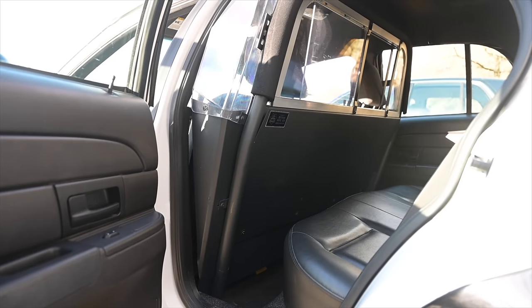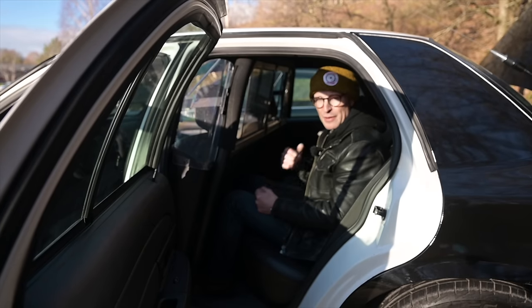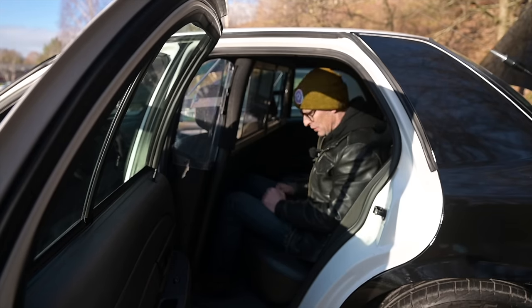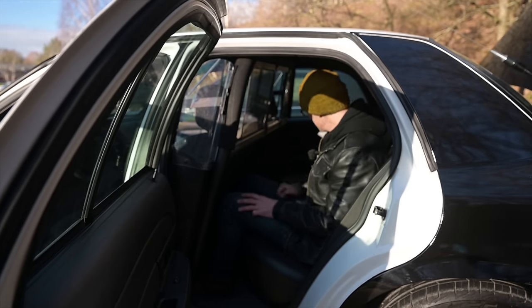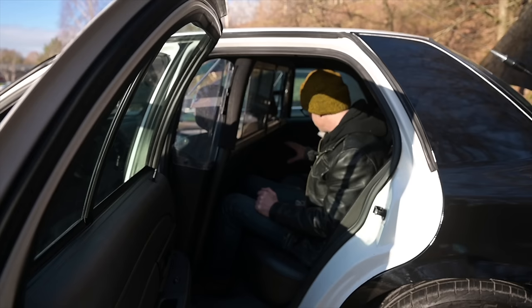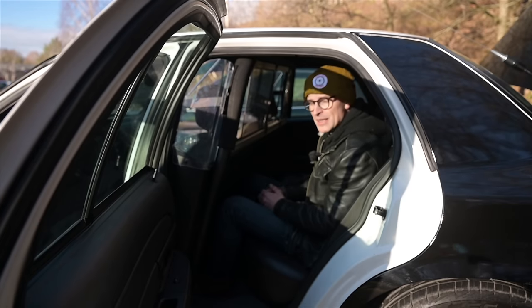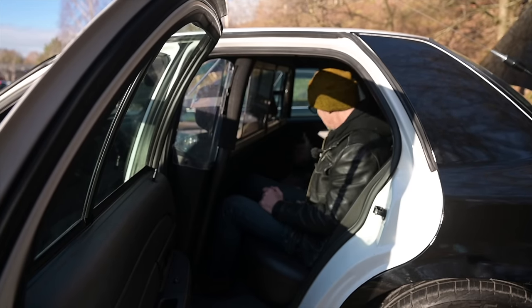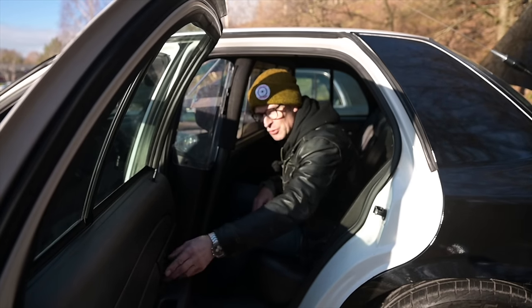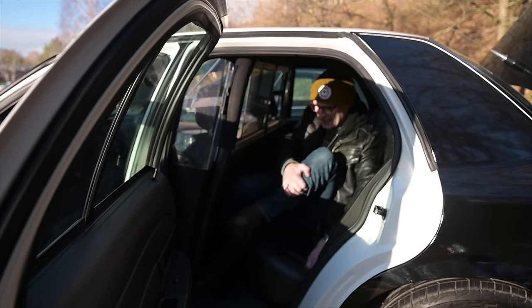Once you've installed the Satina Bodyguard partition to keep the front occupants safe, it gets even worse. If you've ever been in a retired police car taxi cab in New York, you know what it's like — you jump into this massive car and then wonder where your legroom went. All Crown Victoria police cars come with vinyl back seats and rubber floor mats as standard from Ford, so that if guests in the back make their displeasure felt, it's easy to clean up. More often than not, with the partition fitted, the door rods are also removed so there's no way out from the back.